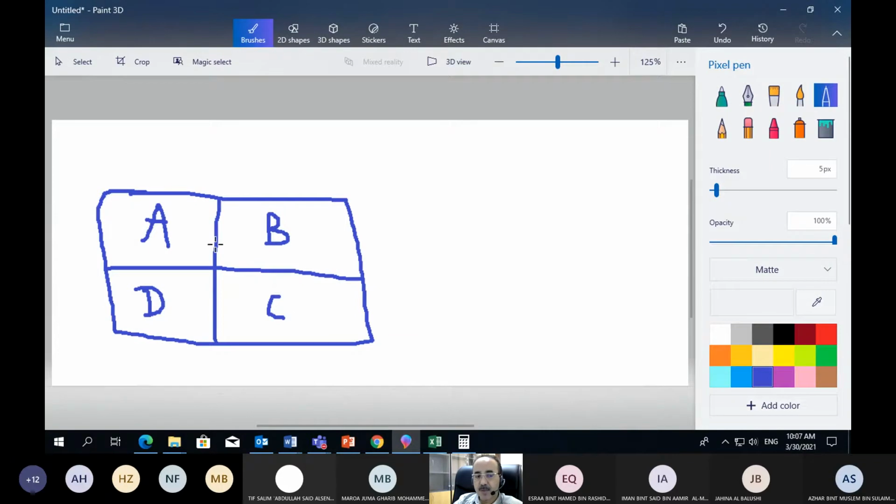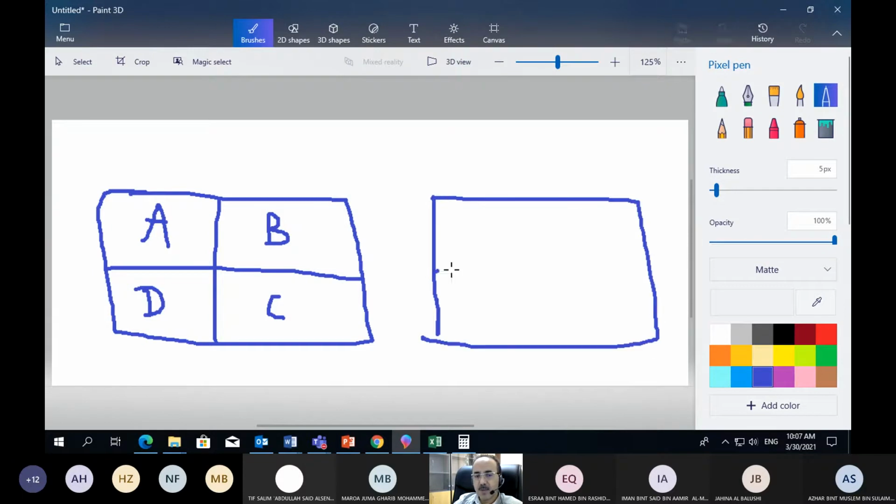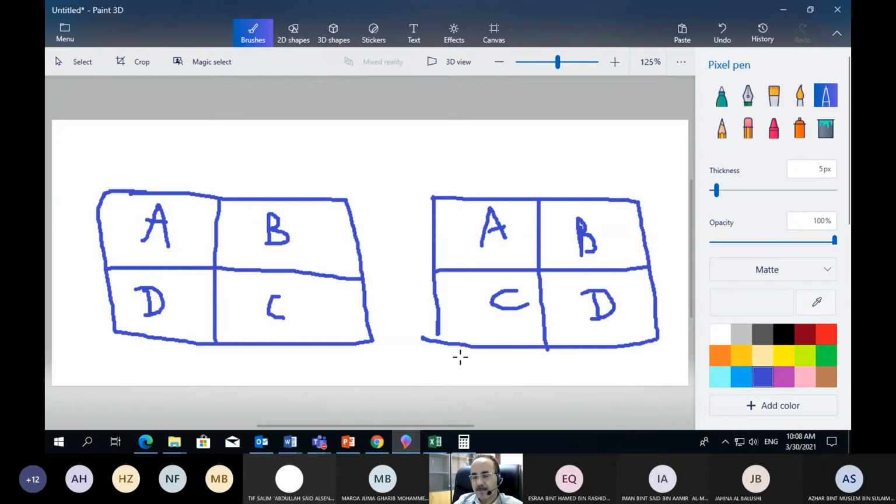Should A be next to B? Should it be next to D? Or should I have something else, such as, for instance, a situation where I have C closer to A instead of D. Maybe another situation where I have D and B exchanging positions. What criteria will I need to make this choice?